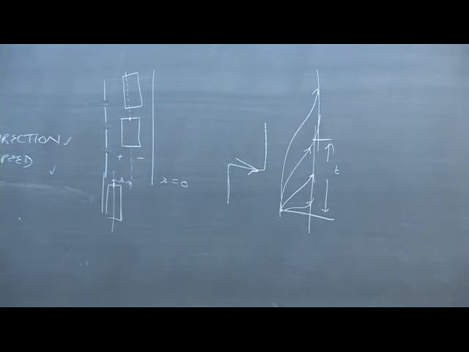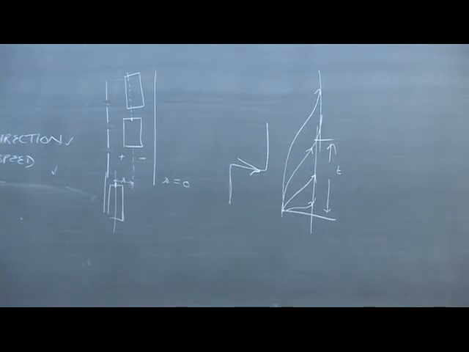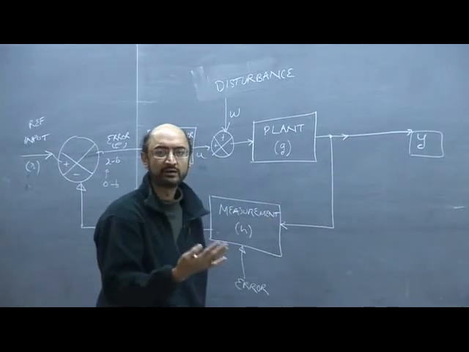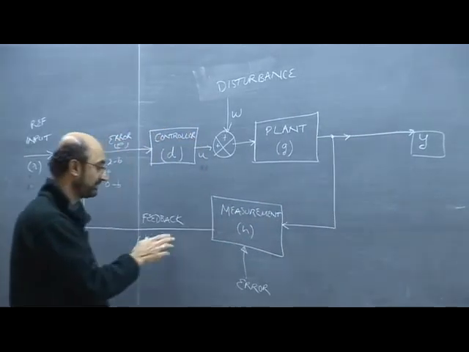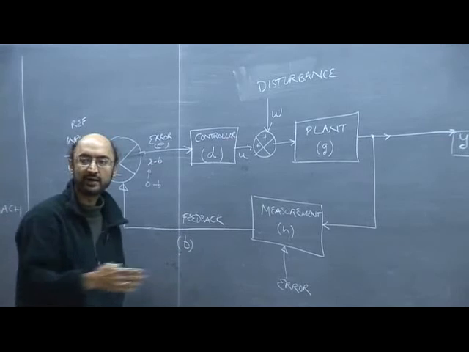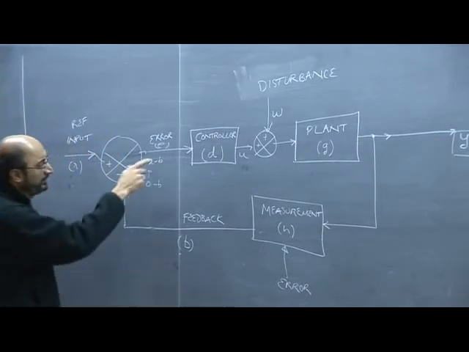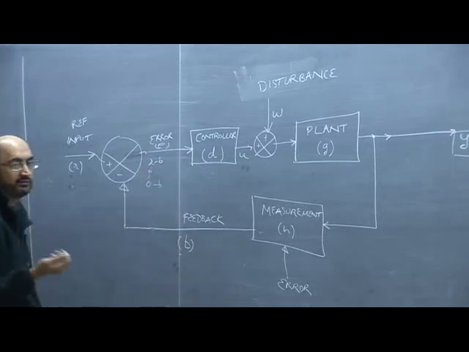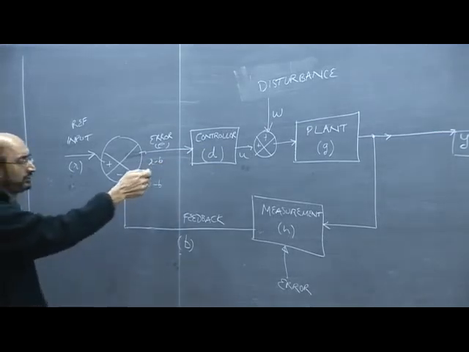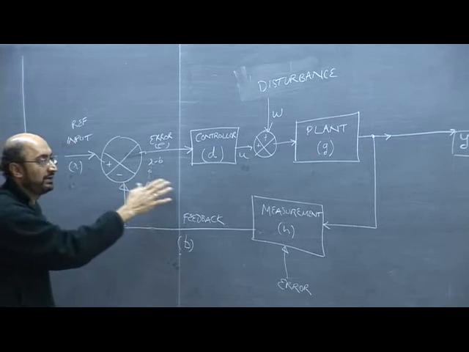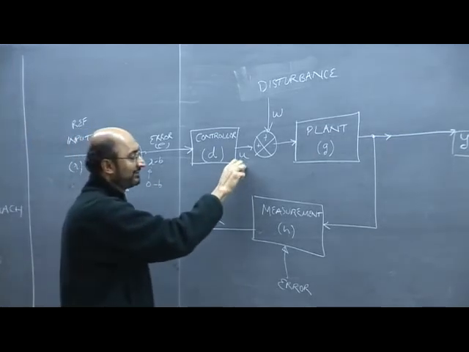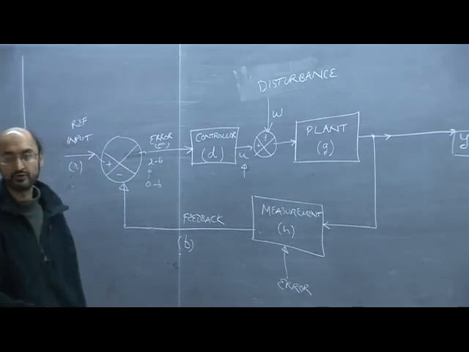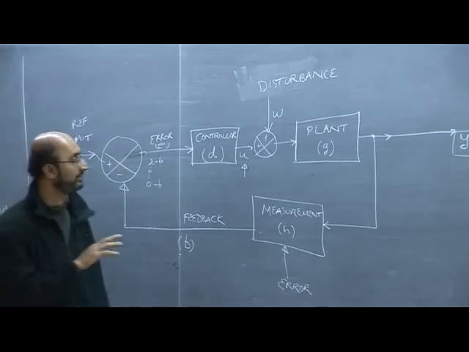Okay, so I think I'll take a break, and let me do the speed one quickly because I realize that's a lot easier. So input obviously is the reference speed. The output is the vehicle moving at some particular speed. The measurement is the velocity as measured by the speedometer. And the error is going to be your desired speed minus the measured speed. So it could be above or below the desired speed. And the controller is going to be essentially the accelerator, right? The controller's accelerator position says I'm going to push down or push up, let go of the accelerator.